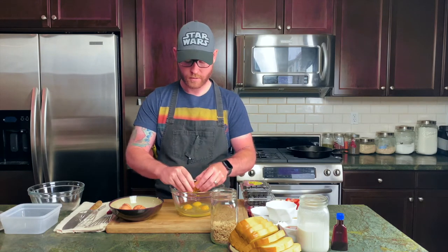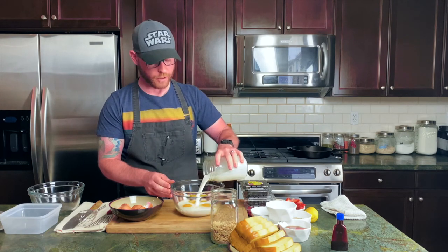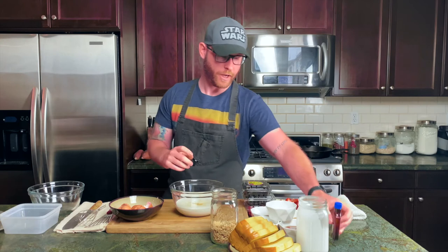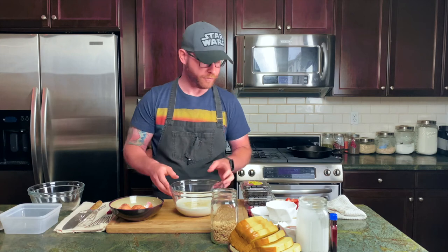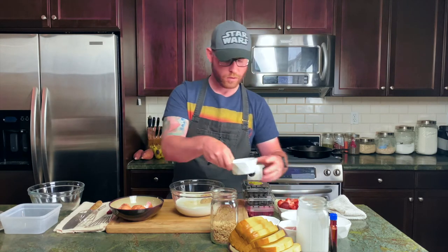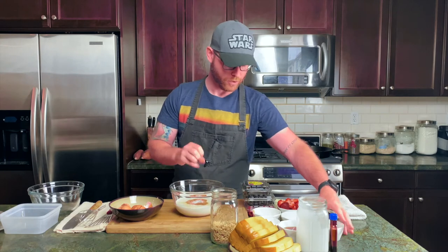Three and four. While we're making the custard, a little history on French toast — it's actually not even French; it originated in Rome. And French toast was actually created as a way to reuse product — when bread went stale, they would rehydrate it to make French toast. Now let's keep going: brown sugar, vanilla, cinnamon, and a little bit of salt. I love sweet and salty, so I always add salt to anything sweet — it just adds a little extra to it.